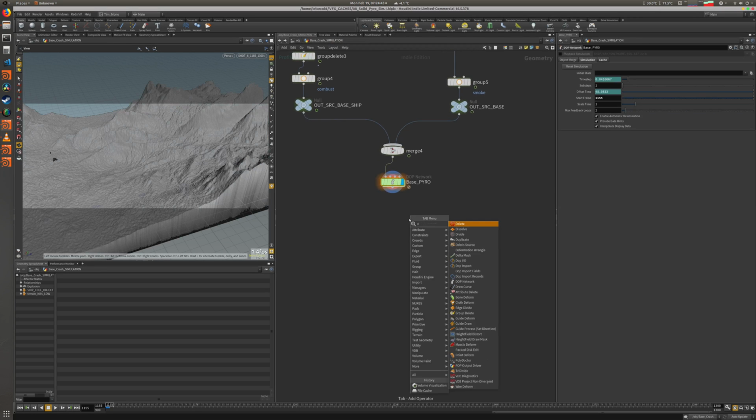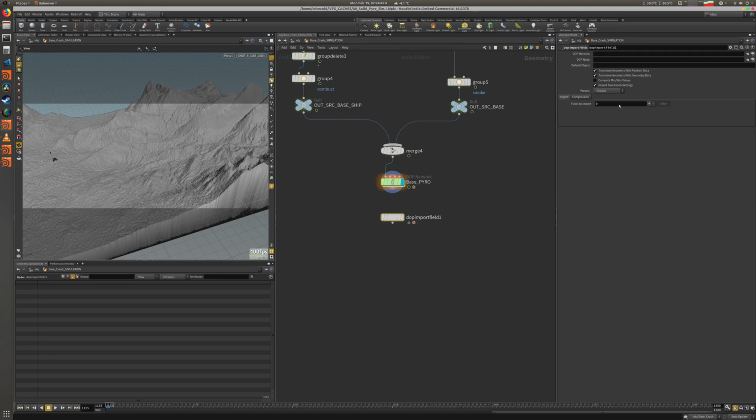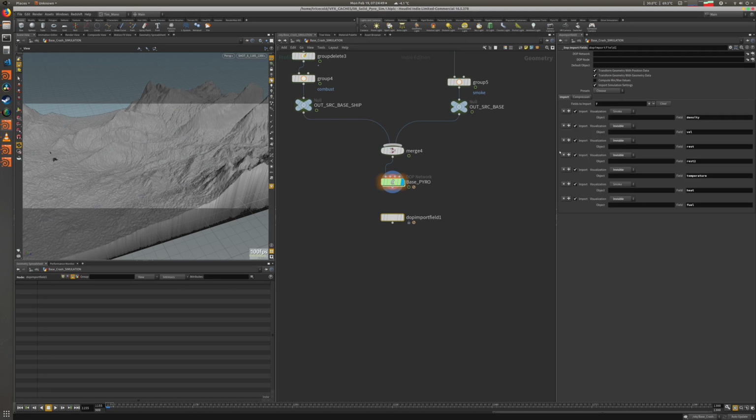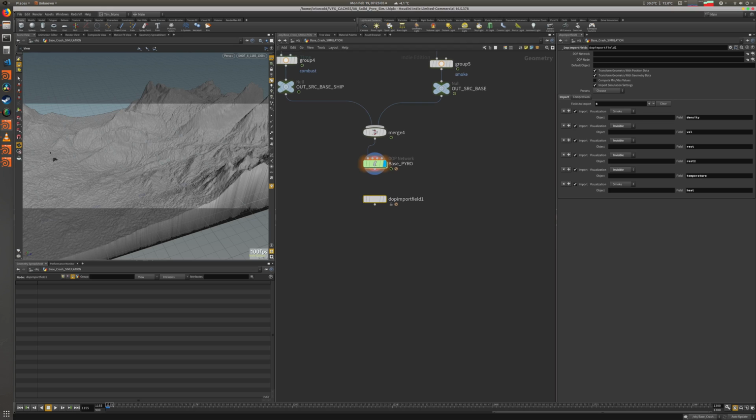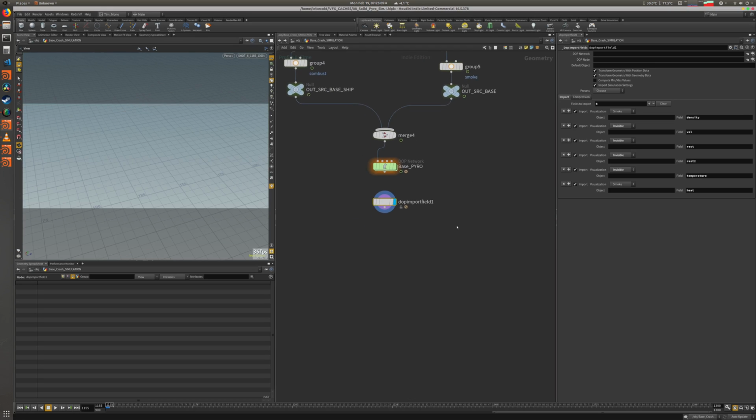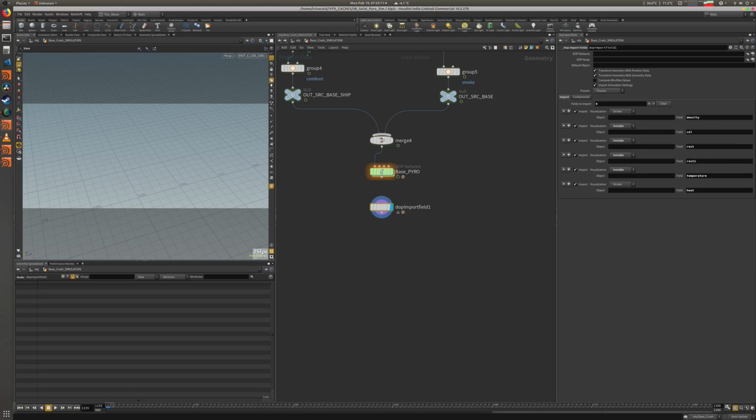So now let's cache this information out. Drop in an import fields, go by default pyro. So density, velocity, rest 1, rest 2, temperature, heat, fuel. Okay, I don't think I need fuel, but well, normally I don't use the heat as well, but this time I'm going to use it in case it comes handy during shading more than just temperature, because I'm going to do additional detailing as well.